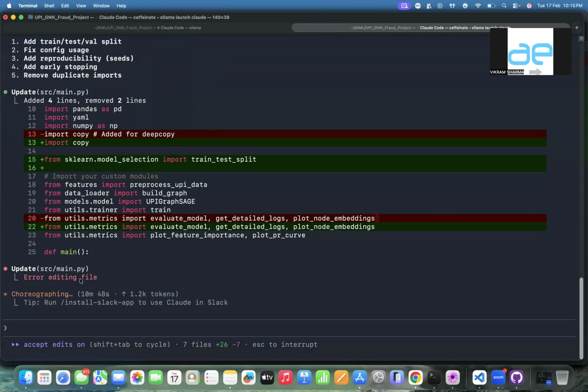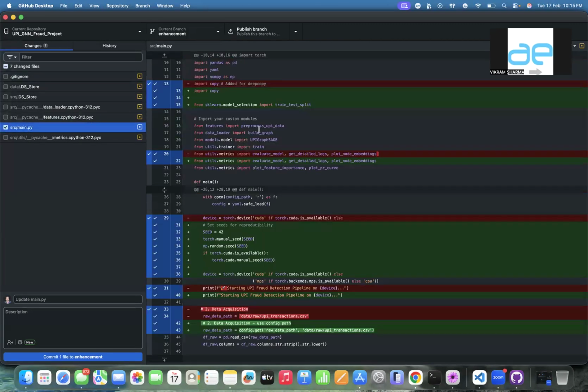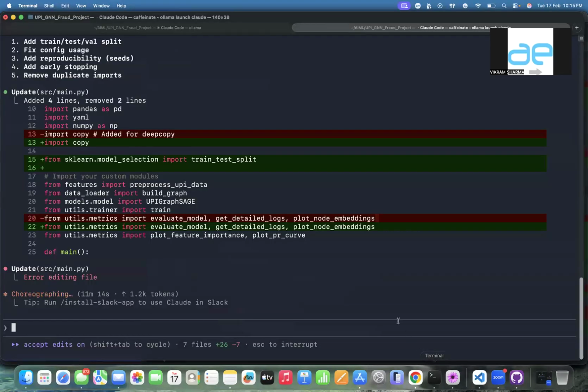And then it is saying that it is getting an editing file error. It means it is facing an issue because that file itself did not get edited. Yes, it got edited now, and the edited result is that the copy is removed. So we will come to this later when all the edit work has happened.